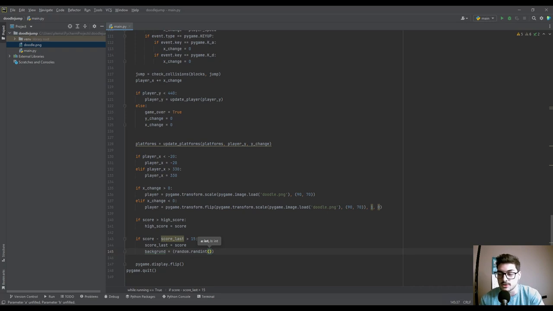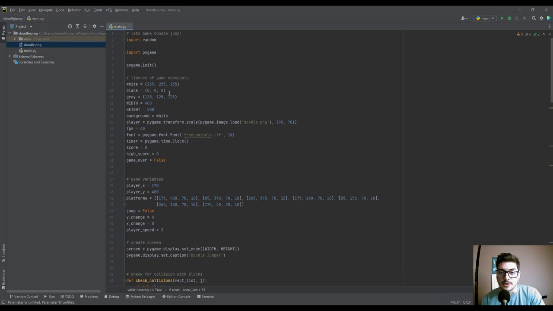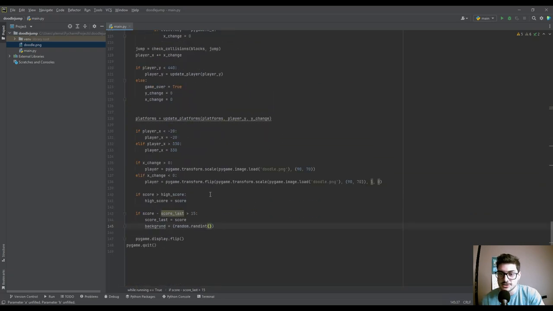Since the player and the platforms are black, I'd like to avoid ever having a completely invisible game. So I'd like to avoid, even though it's insanely rare, getting black, which would be 0, 0, 0. Everything would be invisible, and you'd actually be in some trouble. This has been a really long tutorial. So we'll start the range at 1, and we'll go to 255, 255, 255. And we're going to do that 3 times. So we're just going to bring in 3 random integers in the RGB range other than black, and make that the background color.